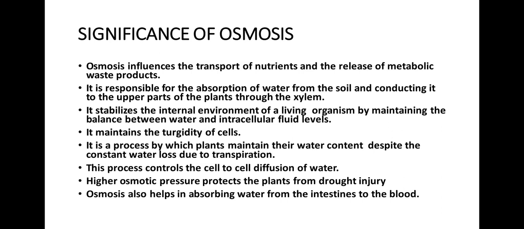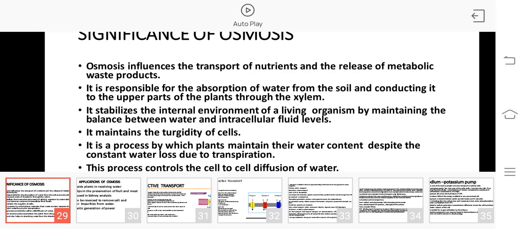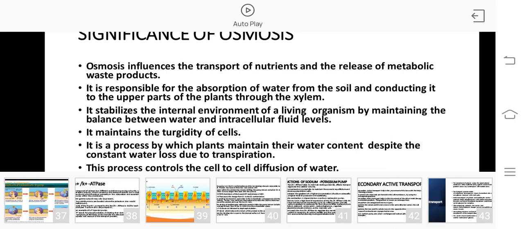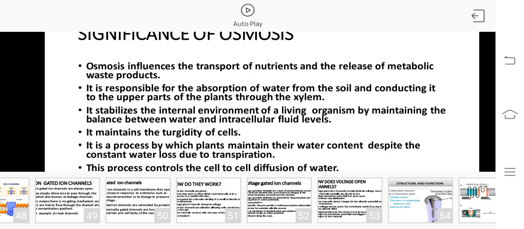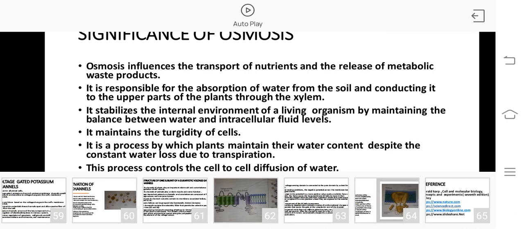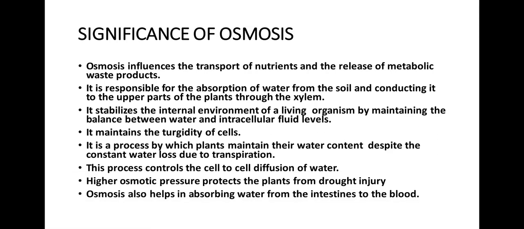Significance of osmosis. Osmosis influences the transport of nutrients and the release of metabolic waste products. It is responsible for the absorption of water from the soil and conducts it to the upper parts of the plant through the xylem. It stabilizes the internal environment of a living organism by maintaining the balance between water and intracellular fluid levels.